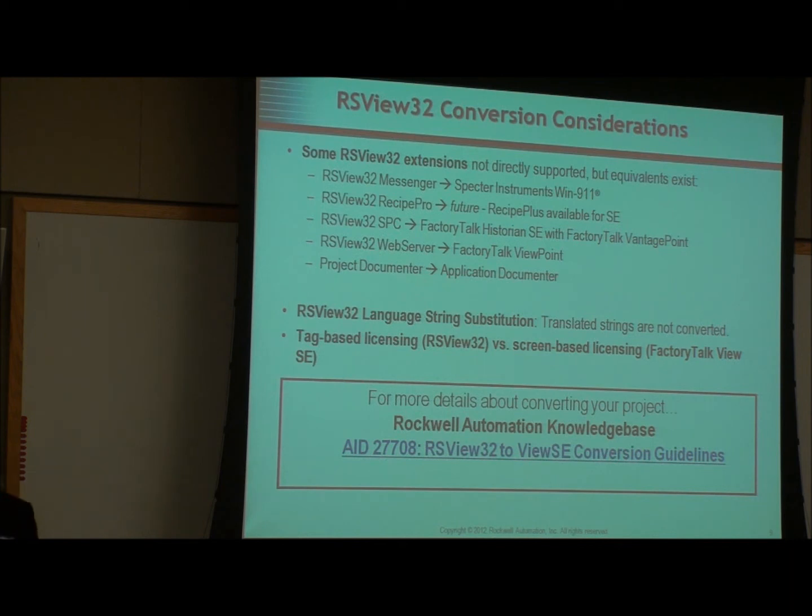Again, any PanelView Plus 5.0 or greater has a built-in one-connection web server. Only one person can be connected at a time, but it's free. I love that. I can't say that often with Rockwell. Is the page number limited? It's limited by the memory. I recommend 6.0 because that's part of the reason we went to faster, expanded memory. If you've got a bazillion screens on your PanelView, it might be tough to publish all of them because of memory constraints. If you're going to have a lot, again, go to 6.0 or 6.1.